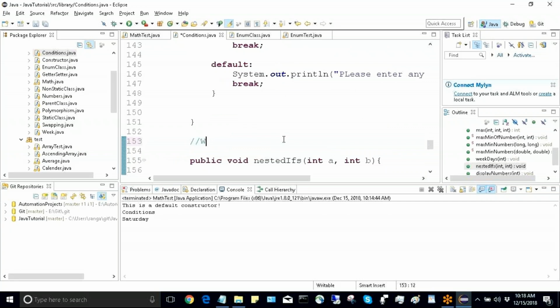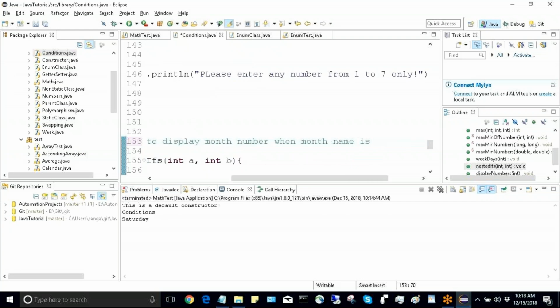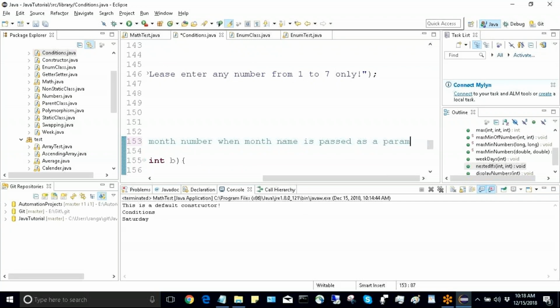Write a program to display month number when month name is passed as a parameter using switch case.